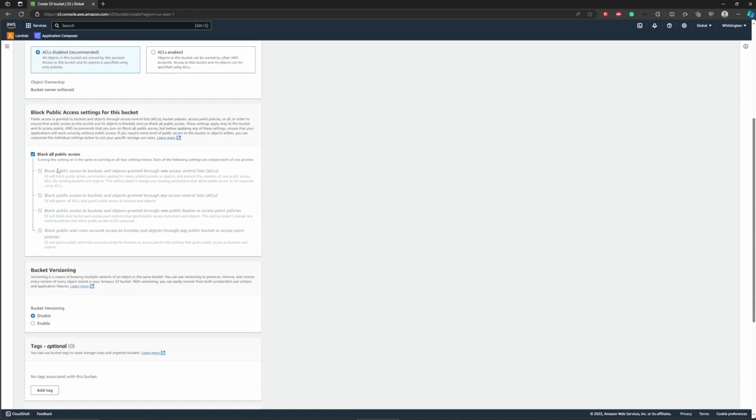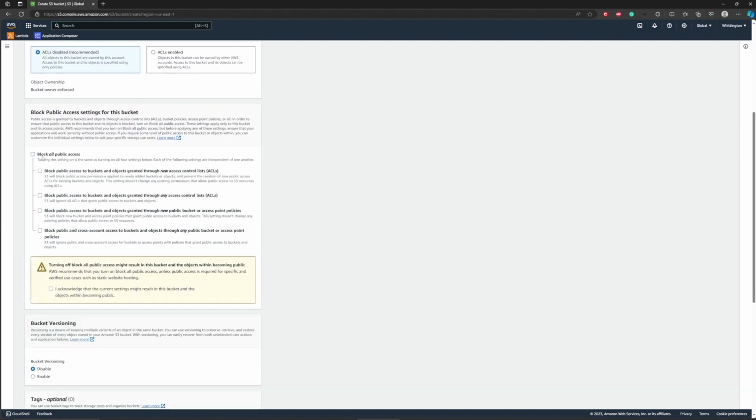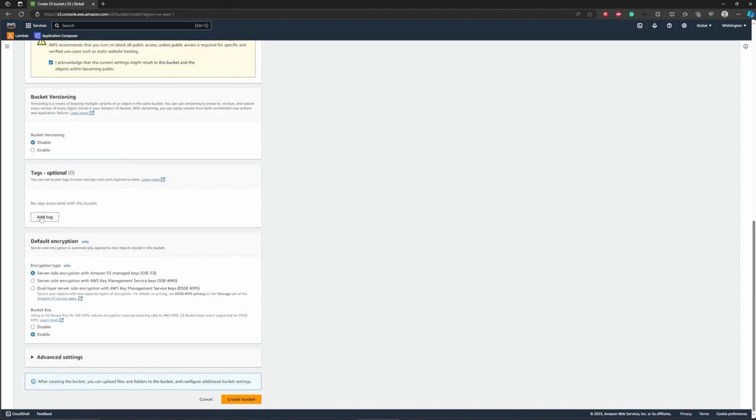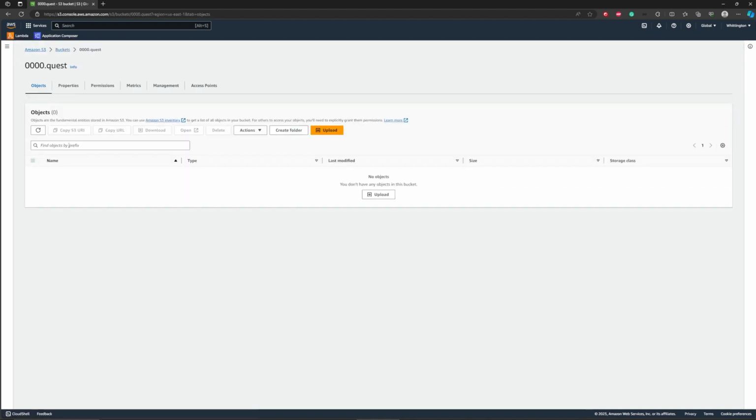All right, so because we're actually putting our files in this one, we're going to enable all public access and hit that acknowledge button. Just a quick warning here. This is the only situation where I would recommend doing this. You don't want your S3 buckets to ever be public. You want to heavily restrict access to your files, but because this is a static website and these files will be accessible to the public anyway, this is the one situation where it's okay to do this. Okay, all right, everything else is default. Add tags if you want them. Go ahead and create that bucket. We're not done. We have two more things to do.